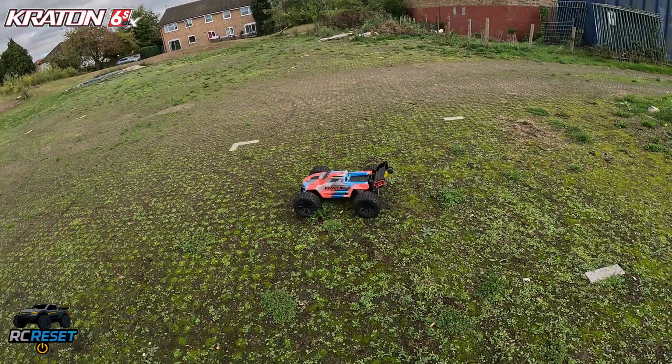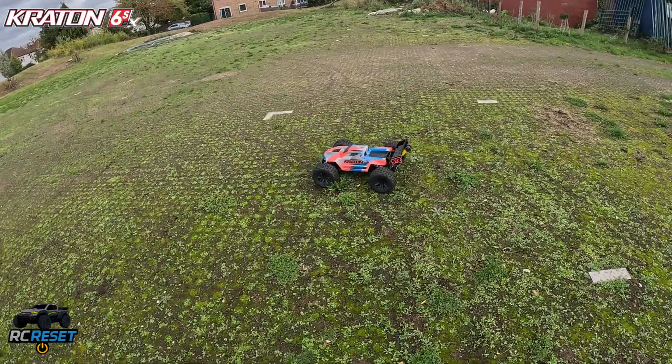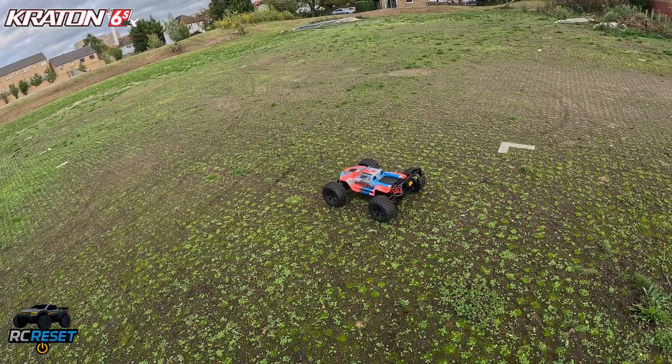I'm running the stock servo in this, which is the S665. I've had pretty good experiences with those on the Arrmas. Some people don't like them.